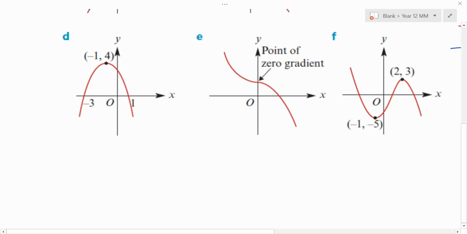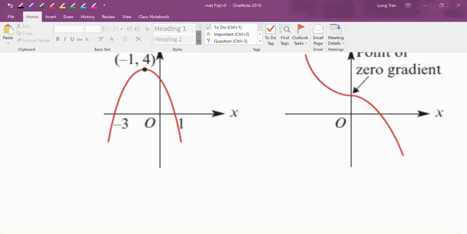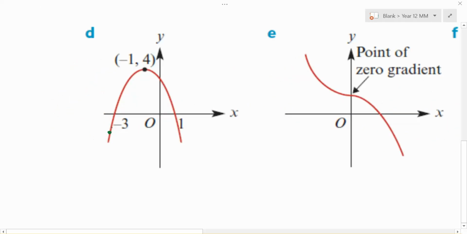So let's have a look at this. If you look at every single coordinate on this graph, so I'll just draw out random coordinates here. I'm just picking out a few, right? Obviously they gave us -1, 4. We know that if we were to draw a tangent line at every one of these points, at this point, at that point, at that point, the only one thing I know about this graph so far is the gradient is positive. That's a positive gradient.